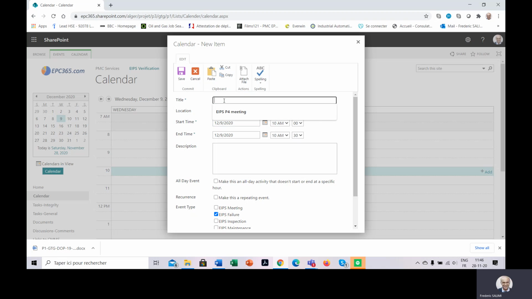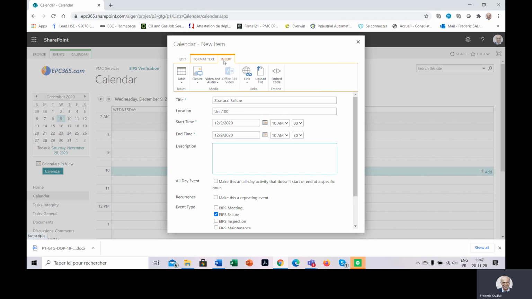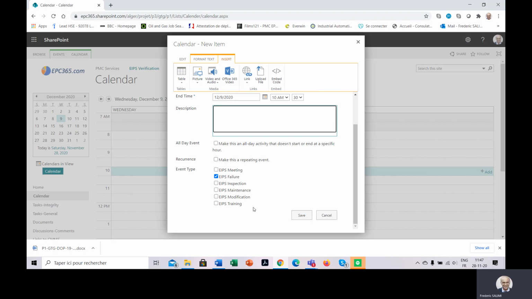So you say here structural failure, and location unit 100, and you put a start at this time. And here, when you come to the body, you can insert the video and the image of the area, etc. And then you save it.